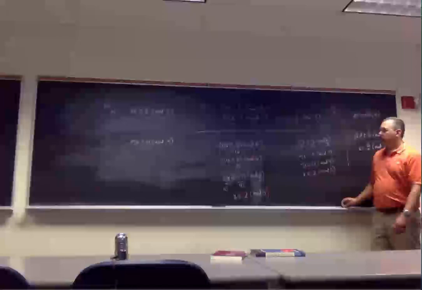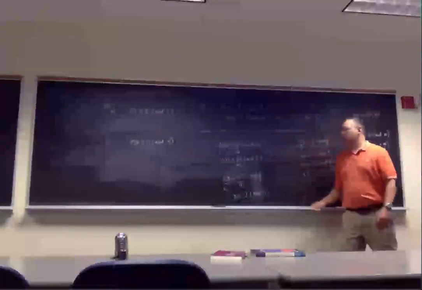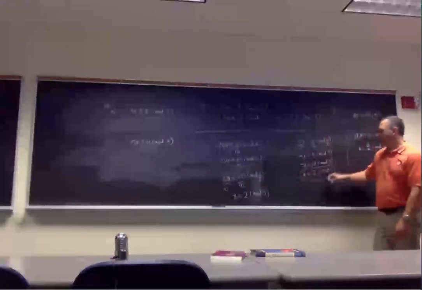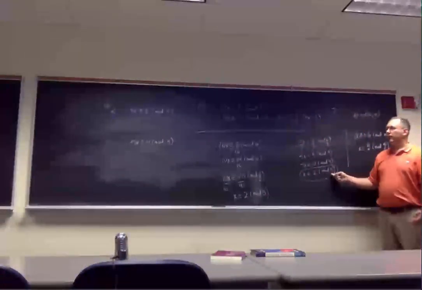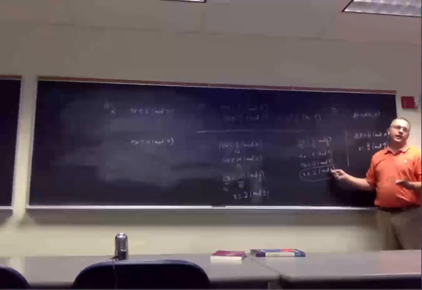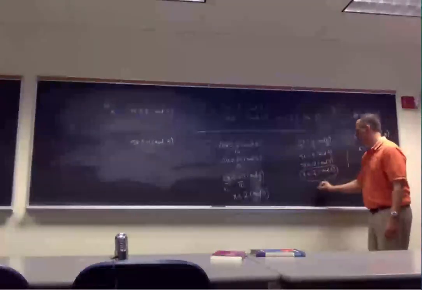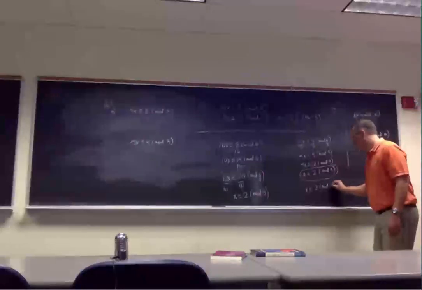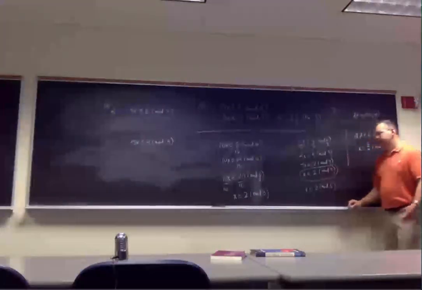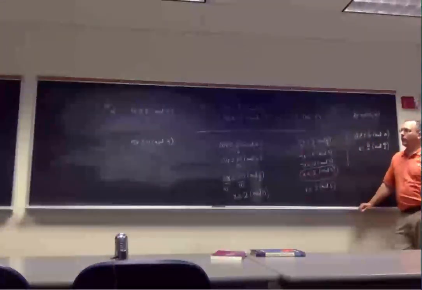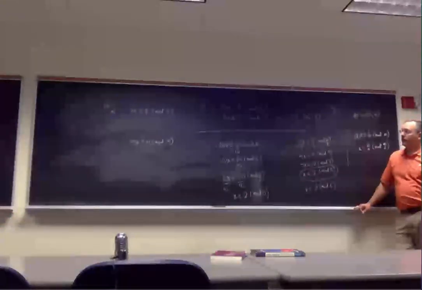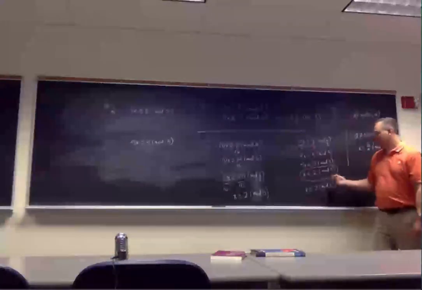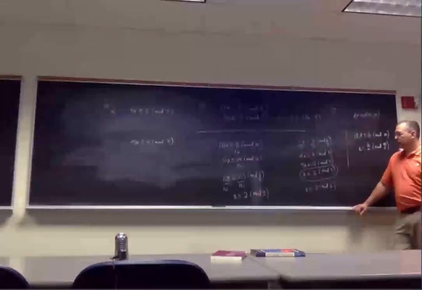So technically, the original congruence was mod 6. You could just leave your answer like this. But if x is 2 more than a multiple of 3, it's also 2 more than a multiple of 6. So if x is congruent to 2 mod 3, x is also congruent to 2 mod 6. If you wanted to write an answer in terms of the original modulus, x is also congruent to 2 mod 6.